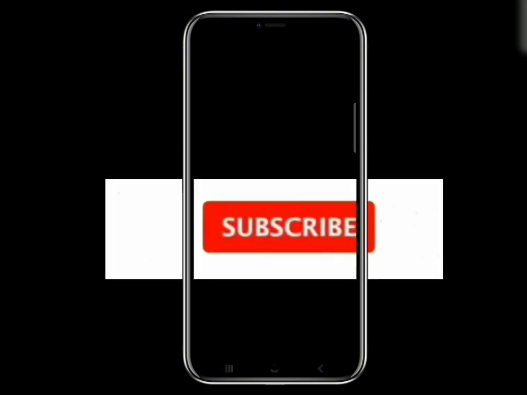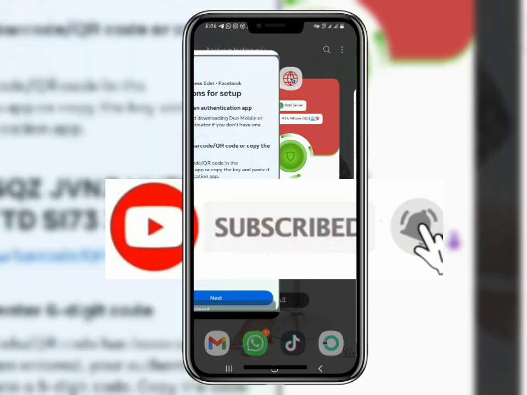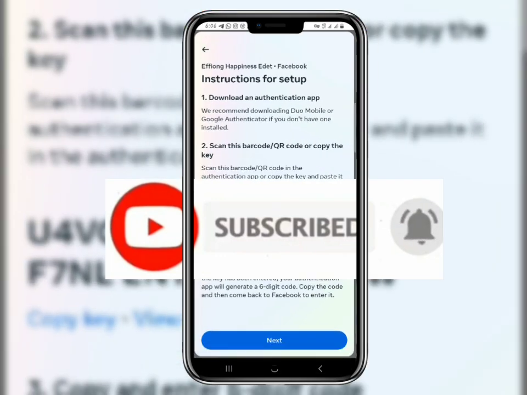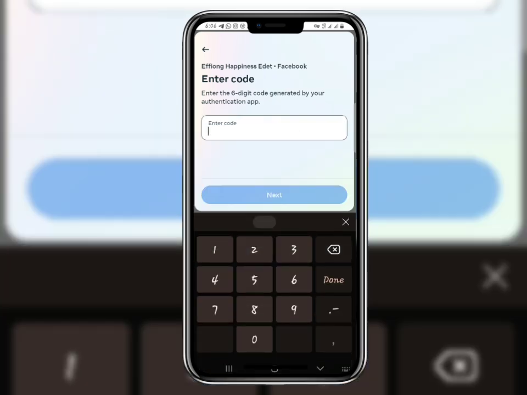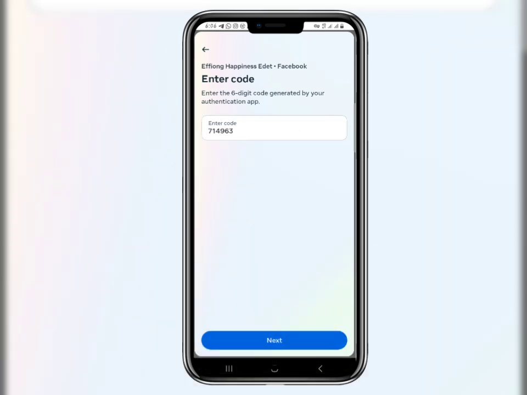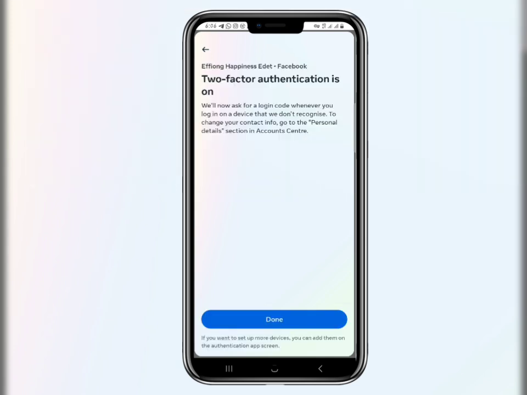When you say add, this is the account here. Do you want the authentication code? So what I will do is copy this code and go back to the app. When I go back to the app, I will click on next. When I click on next, I will be asked to input the 6-digit code I copied. So I will just click here and click on next. I will allow it to load.